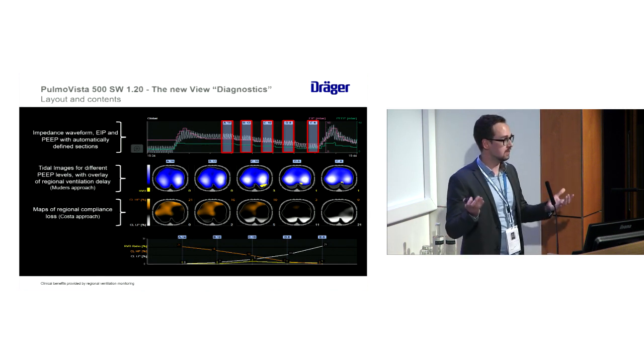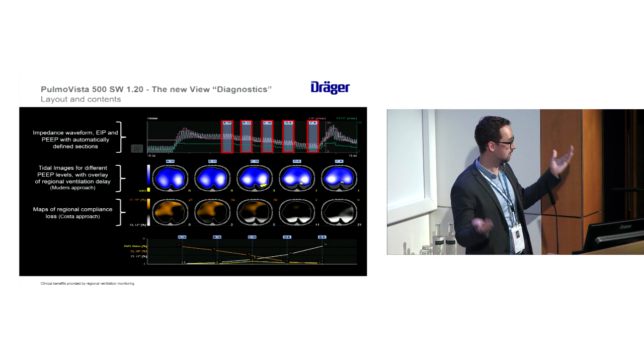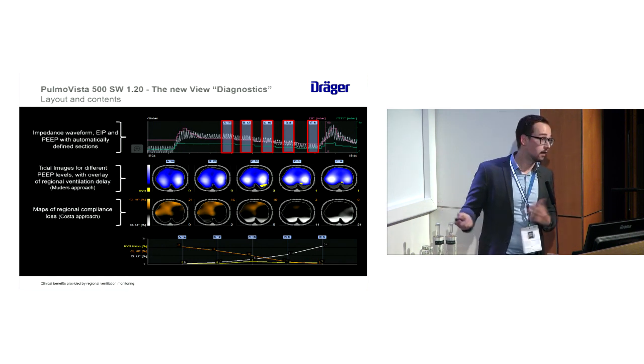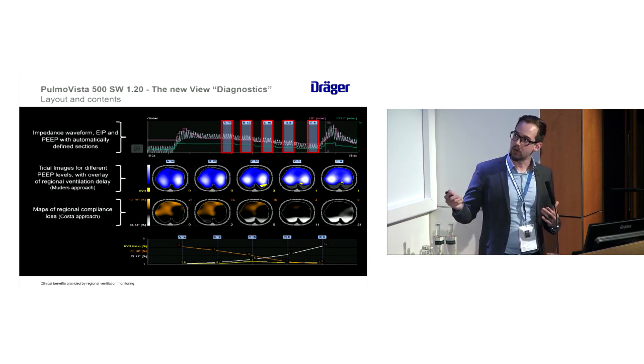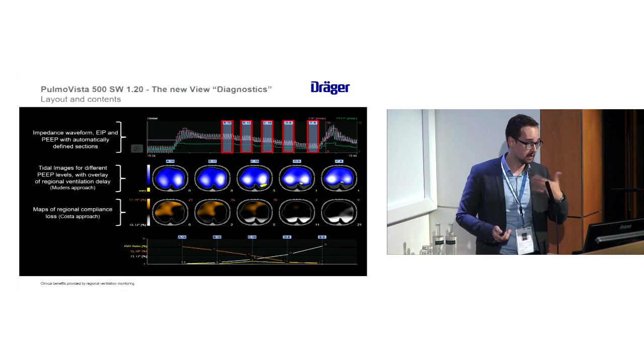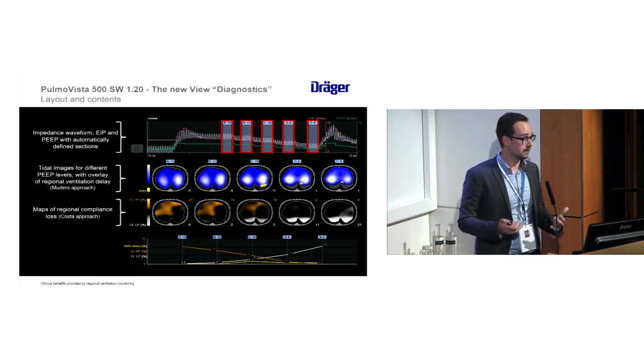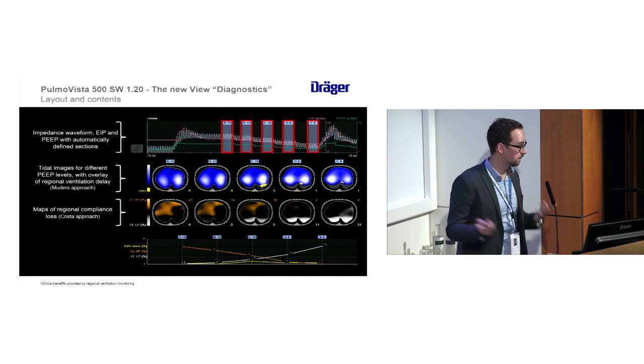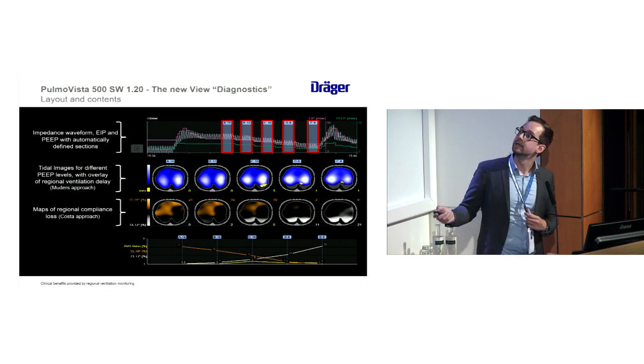So in the end we can see in real time the effects of each different PEEP level and what they are accompanied with. For instance, depending on of course the cardiovascular status of the patient, you might think, I want to minimize collapse. Then you might want to pick a PEEP of 12, but you should be aware that you have to pay the price of a certain amount of overdistension.